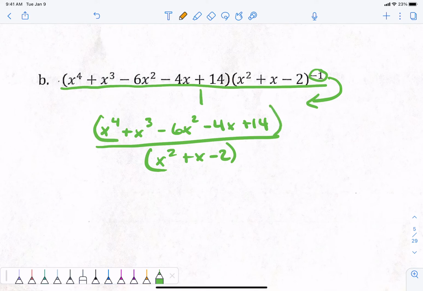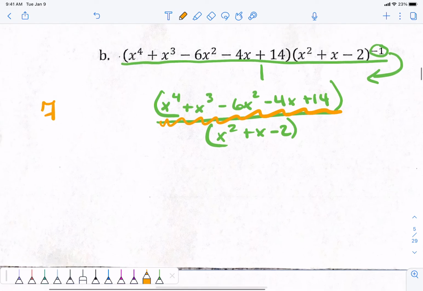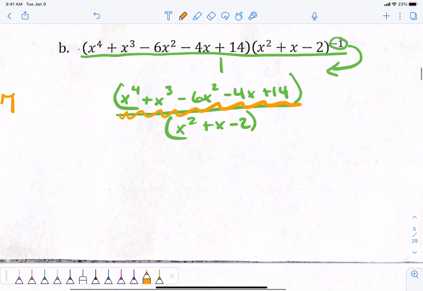But what does this little bar right here mean? What's that fraction bar technically mean, right? That's like a way of saying divide, right? Even in fractions, when you have 7 over 2, that's a fraction, but that really just means 7 divided by 2, right? Okay, so that just means division. So we're going to go ahead and set up our division.